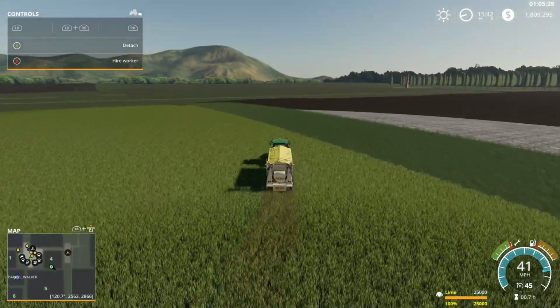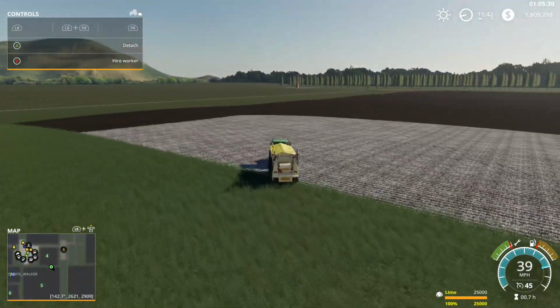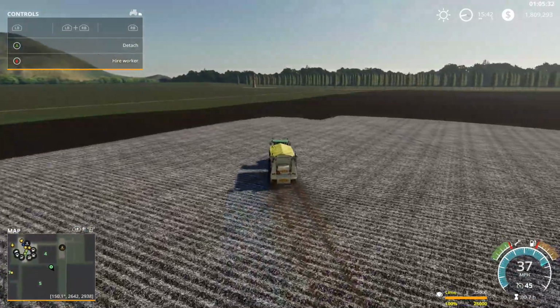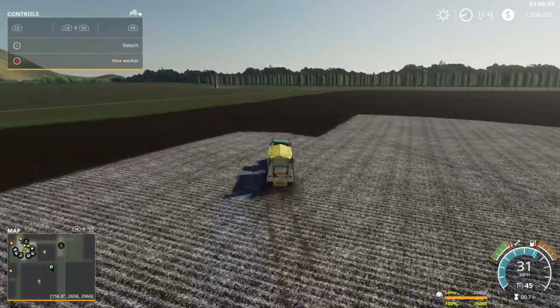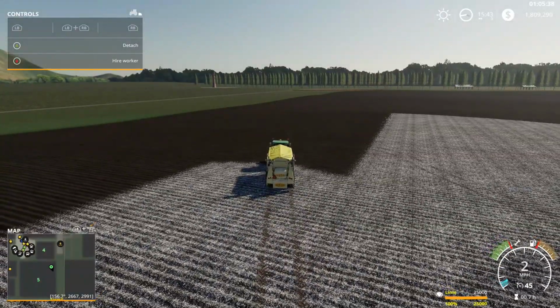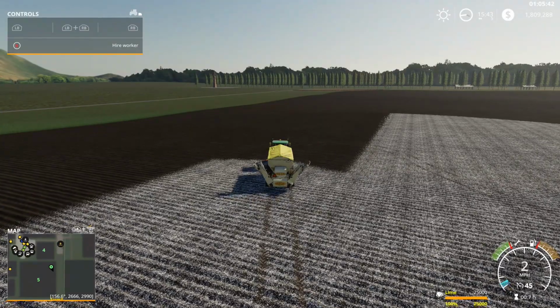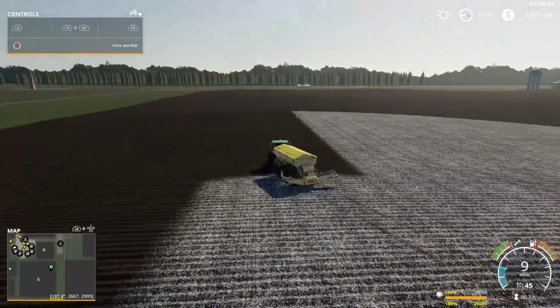All right, let me finish up this field, and then we've got to move over to field number, I can't remember what number it is, 6? 8, whoa, slow down, buddy. Slow down, you go too fast. Need to make the lime last.